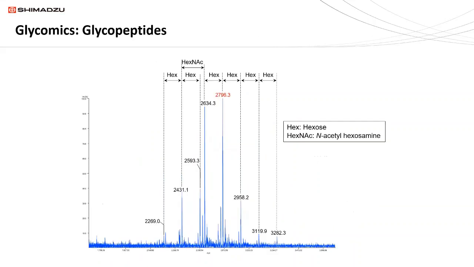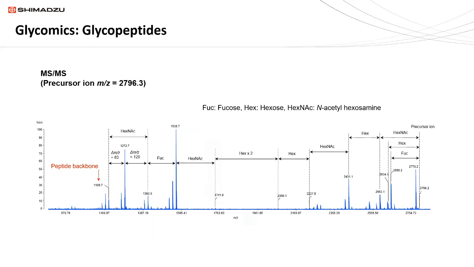And so another interesting application that we had was we basically enriched glycopeptides that came from a monoclonal antibody. And so this mass spectrum represents the mixture of the glycopeptides. And so in order to look at one of these individual peptides and get an idea of the sugars that are attached to it, we're looking at peptides that have hexose and also N-acetylhexosamine again. And we selected the 2796.3 peak, which you can see in red there in the center. And so then we fragmented it in the MSMS mode.